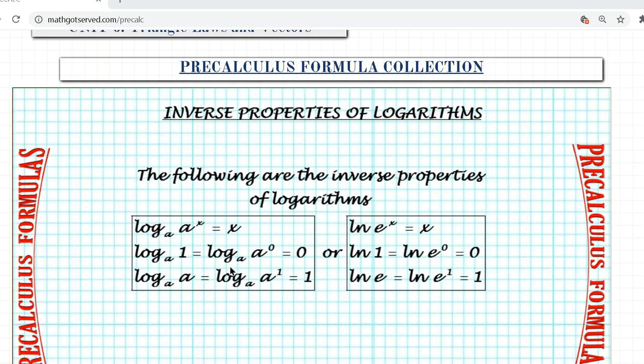If you take a look at the first formulas in both boxes, those are the ones we're focusing on. The first one says log base a of a to the x is equal to x. And in the second box, the natural logarithm of e to the x is equal to x. So we can see the inverse relationship between a log function and an exponent with identical bases. They are inverses of one another. So when you compose them together, you're left with the value of the power, which is x.